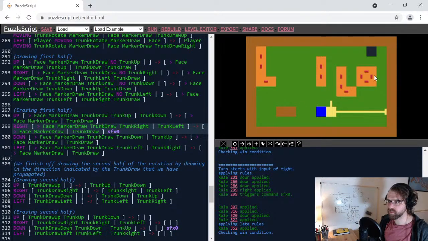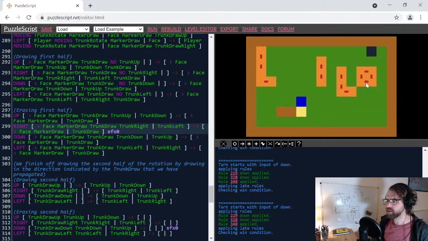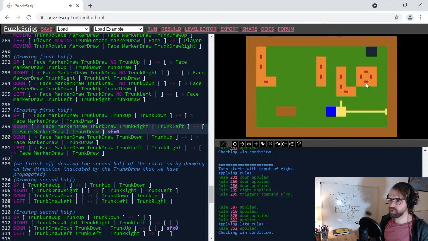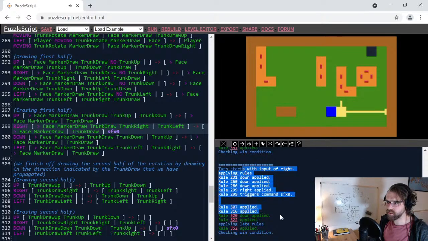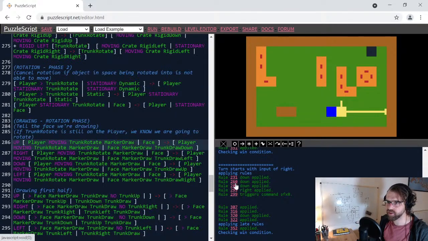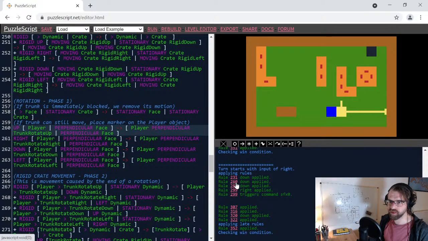That one. Let's just, in fact, let's just look at what rules get applied. Probably the sensible thing to do. There. Okay. Turn starts there. And all this happens. So we start with 2, 3, 1. Right, that's my one that always happens. I can ignore that one. 260. Trunk is still moved. Place marker on the player objects. This is just doing the rotation.